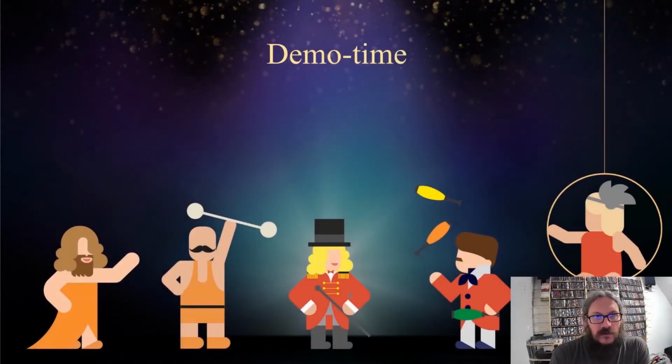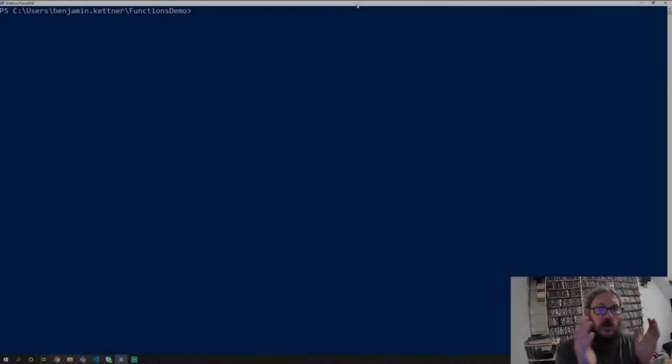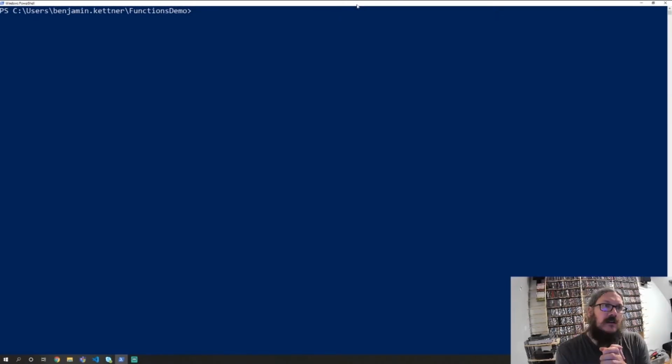Let's now head over and do some demoing. What I've done now is I've pulled up PowerShell. And I've done so because I believe that it's best practice and everybody should make a habit out of creating Azure resources from some form of code, because this enables you to store your infrastructure and to recreate it when needed. I think a huge benefit lies in doing so, and I believe that we should do so.